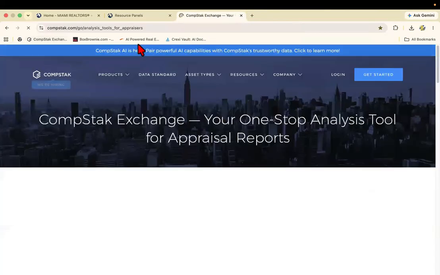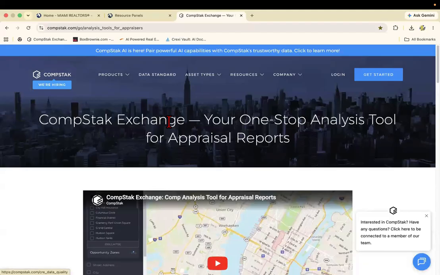Last but not least, before I let you guys go, is CompStack. CompStack is an exceptional service when you're trying to come up with a CMA.